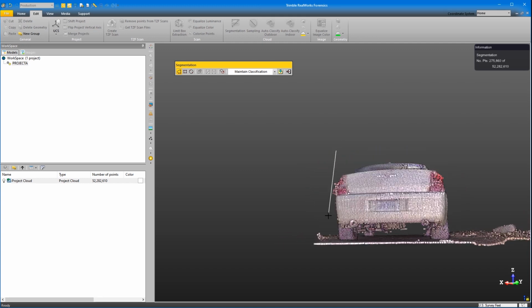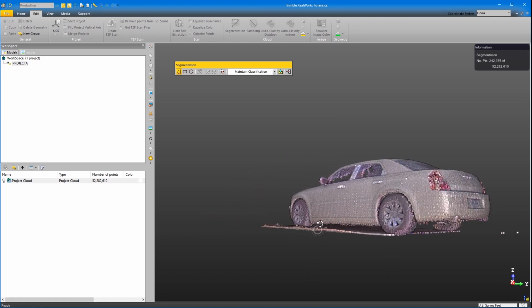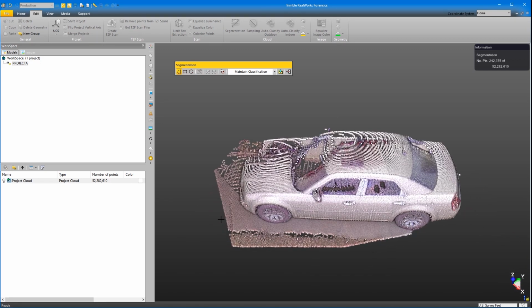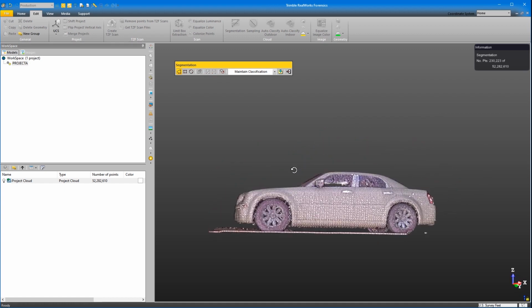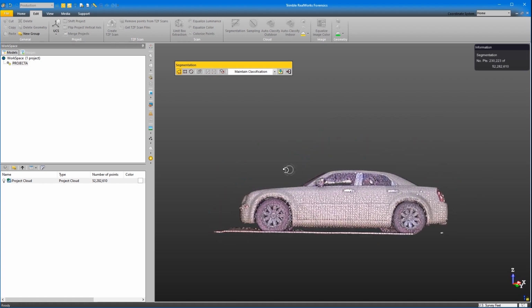I'm going to chop this down just a little bit more. So highlight around, double click, click the green box to select in. And I'm just going to trim around this just a little bit better. And I can just keep going and trimming away until I have the points that I want. So I'll just click along the bottom. And this should get me my car.